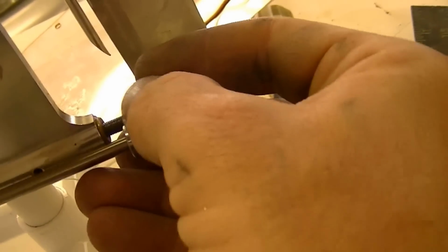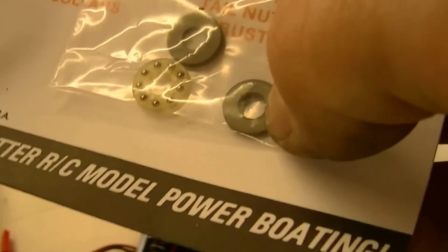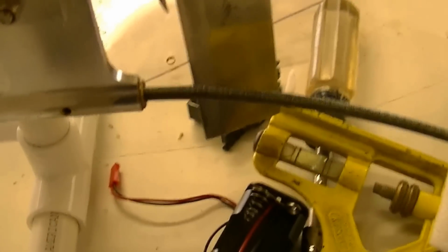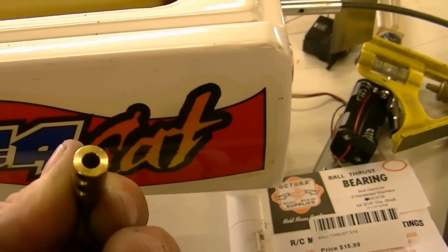And between these two, you've got what's known as a thrust bearing. Where did my thrust bearing go? So you've got a thrust bearing. It goes in there. One of these little metal pieces goes on one side, and the other piece goes on the other side, and that goes in the middle. So when the propeller is thrusting forward, thrusting this direction, it's not wearing out the nylon thrust washer. But anyway, I think you get the point. That's what I'm doing. I just have to solder the flex shaft onto the collet, and all right, that's where we're at.